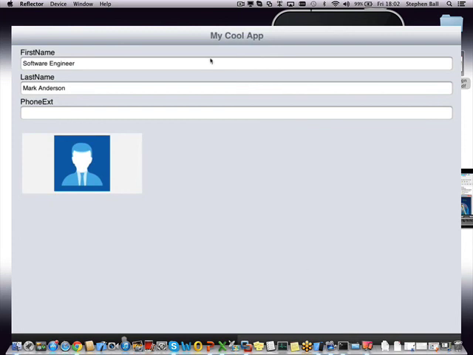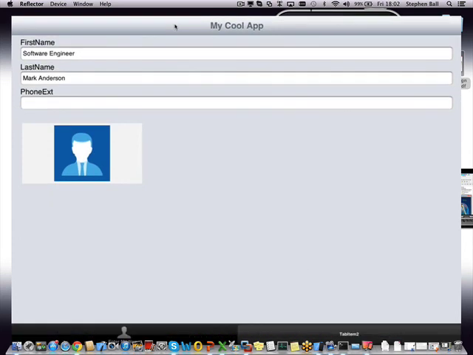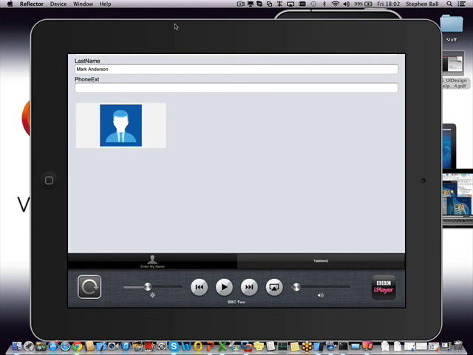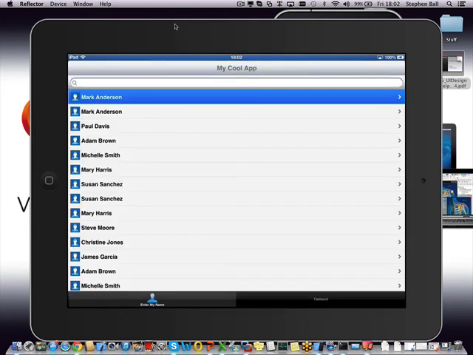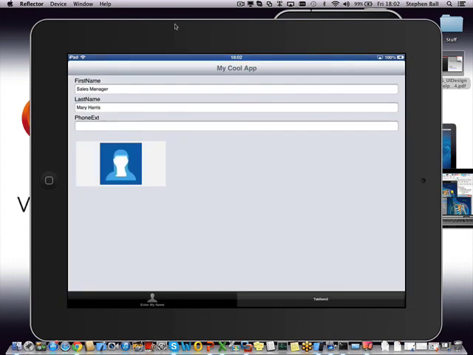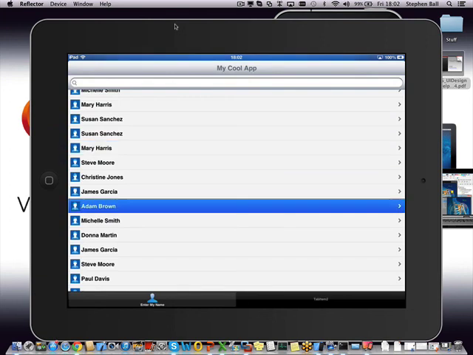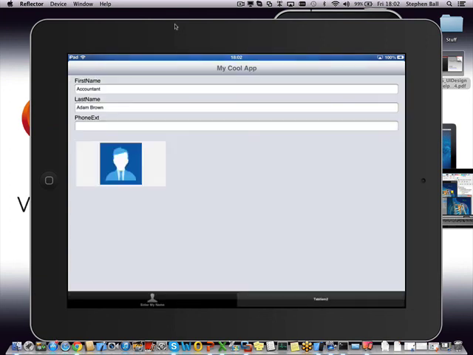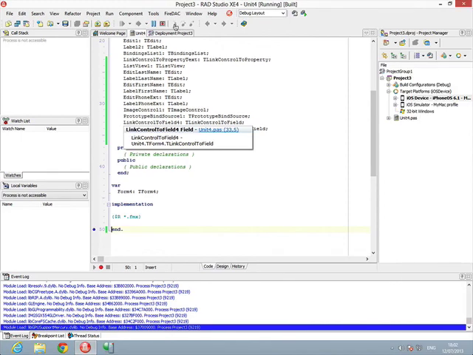Okay. So here we are, here's our iPad running, and we can see we've got somebody selected here. And if we go back to our list, let's choose Mary. Come back, we can see Mary's details all selected. Adam, we can see Adam's details and everything as well. So we've gone back to front a little bit, but using the prototype bind source, even at design time, you can get things going, and then you can fetch the data set, swap the bits over very easily, and get the data showing up on the screens afterwards.